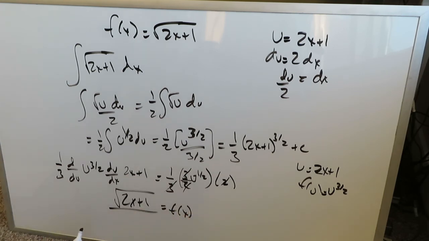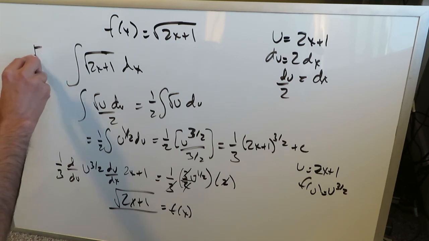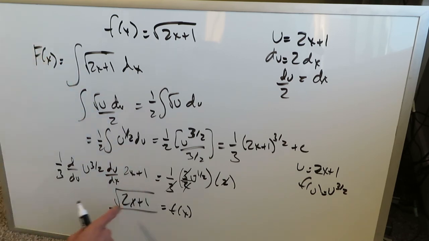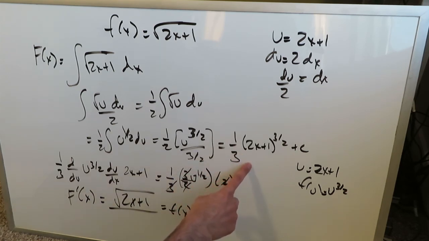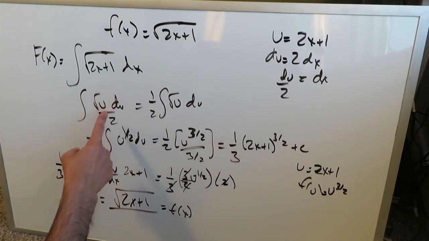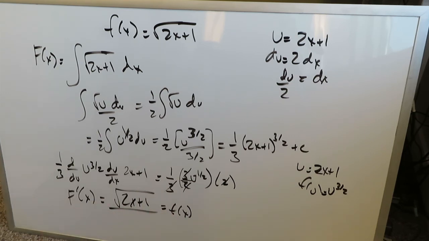So I will show you. Remember, originally I was using those different type of symbols. This right here was my capital F of x. My derivative over here is representing the derivative of my antiderivative. The derivative of the antiderivative is equal to your original function. That's perhaps the most important line of the fundamental theorem of calculus, which is really part 2 of the fundamental theorem of calculus. One of the most important lines is that the derivative of your antiderivative, which is the same thing as saying the derivative of your integral, is equal to your original function.